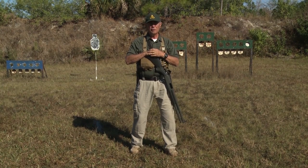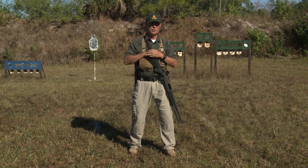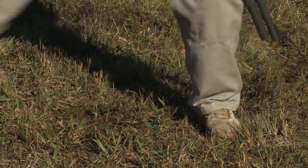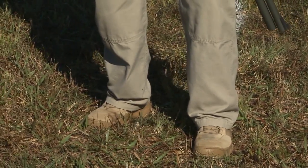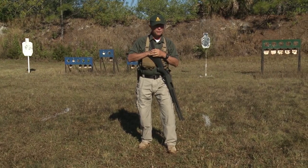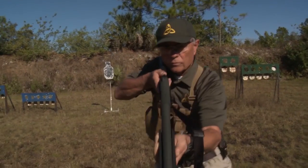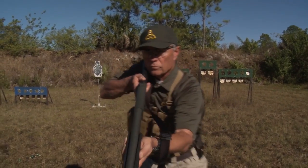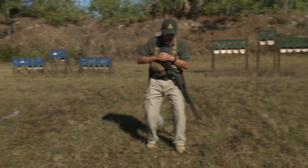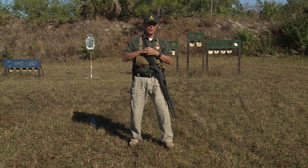So if I'm going to move to my right, then what I want to do is take a big step to the right and a somewhat smaller step with the left foot, I'm sorry. Big step, smaller step. Okay, big step, smaller step. And typically, most of us are going to cover about 6 feet by doing that, all right? Keep the body under control. You can get faster at it later, okay? Moving to the left, we do exactly the opposite. Big step, smaller step, big step, smaller step. I'm back more or less where I started, okay?